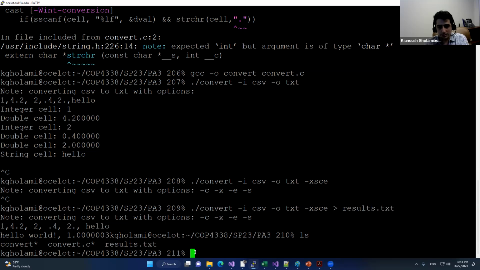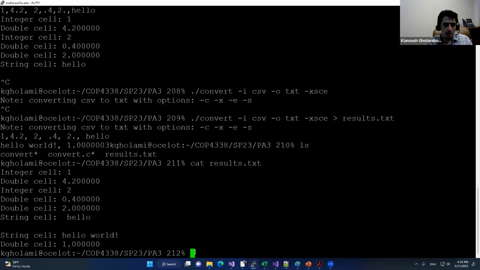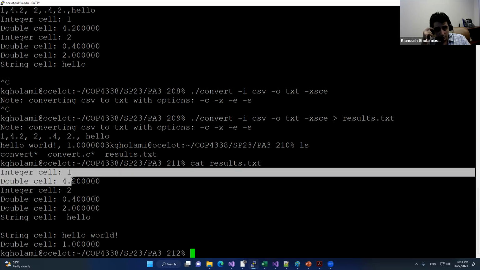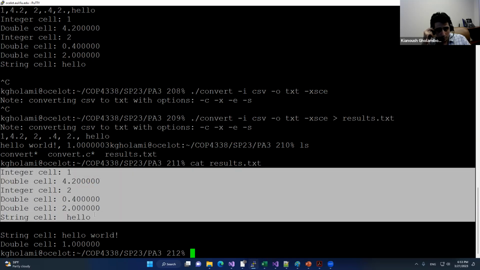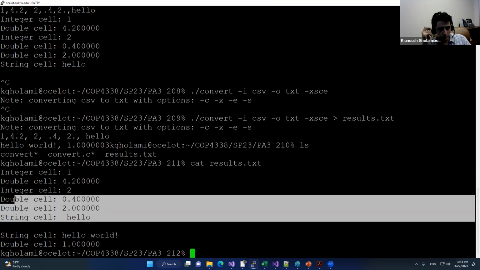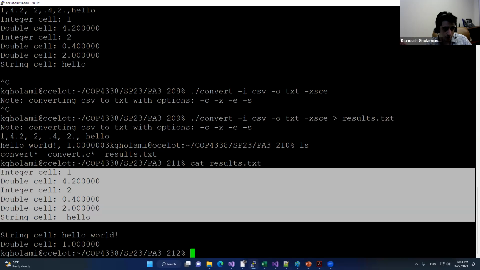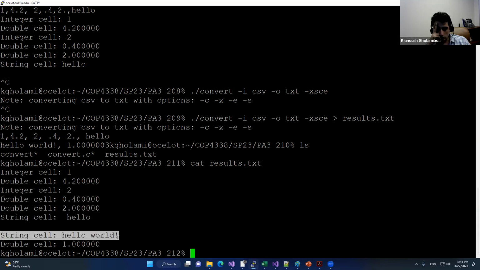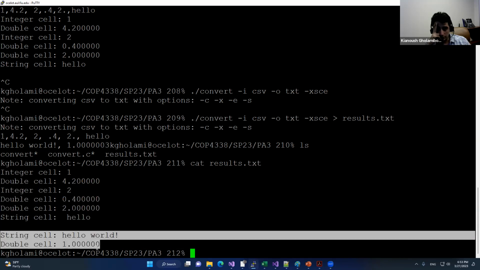Now, if I open this, if I say cat result.txt, I will see the outcome of the first row, which was these. It tells you which one of them are double, which one of them are a string, which one of them are integers. And then the output of the second row, which is the hello world and this number.